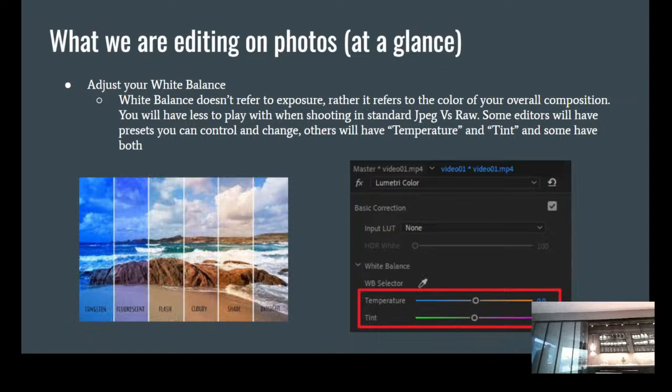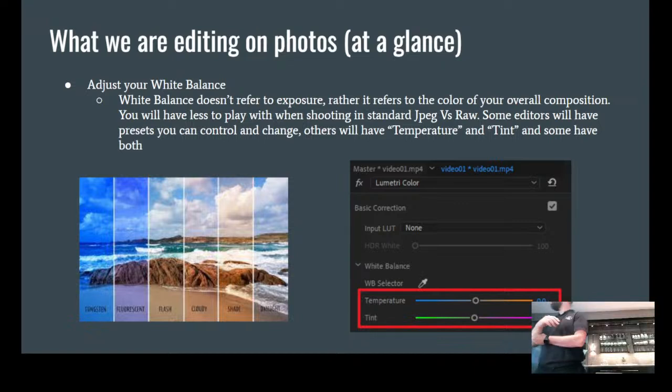You basically have your cyan on one side, and yellow would be the other one because you've got C and Y. So you've got cyan and yellow, and that's going to be your blue and your kind of orangish yellowish color. And then you have your magenta. I can't think of what the K stands for, that's slipping my mind. Anyway, your tint would be your other two. So M, magenta, that would be your purplish color, and then K would be more for green. Basically, you're moving these back and forth, and it's going to adjust the color the same way that it is doing there. So it depends on which editing software you have.